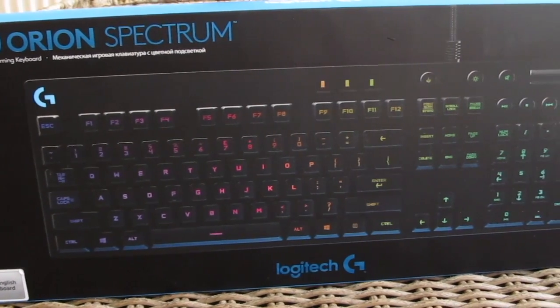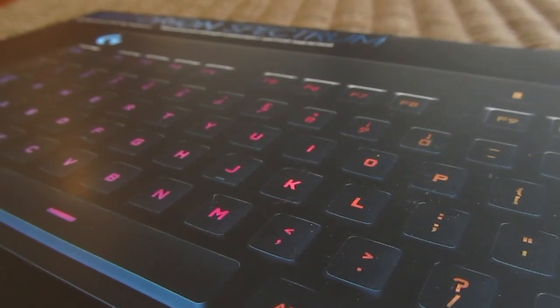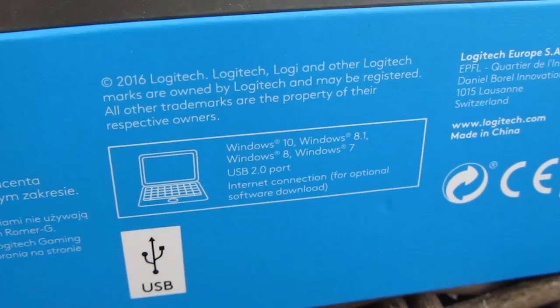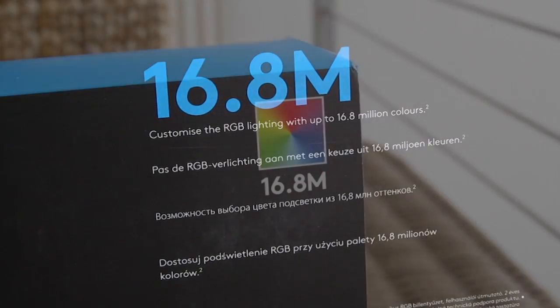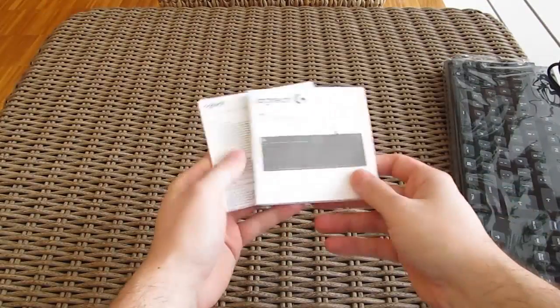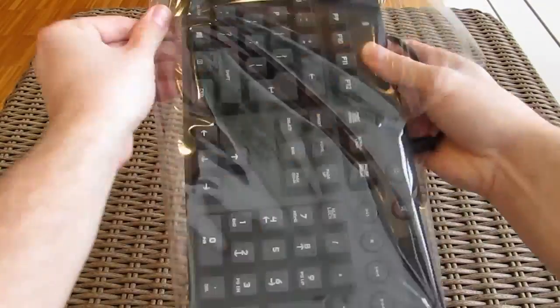As usual, right on the front of the box, you can see a picture of the keyboard itself, which reveals a more subtle design compared to what we are used to seeing when it comes to Logitech gaming keyboards, but more on that later on. At the bottom you will see a list of the supported operating systems, for now only a few versions of Microsoft Windows, and going to the back of the box you will see a brief overview of the technologies behind the Romer-G switches, some talk about the RGB backlighting support and the implemented dedicated multimedia buttons. Opening up the box, beside this user manual and other documentation, you won't get anything else except of course the keyboard itself. Well, this was a rather short and quick experience, it's time to get more into it.